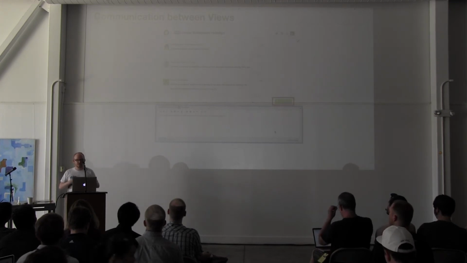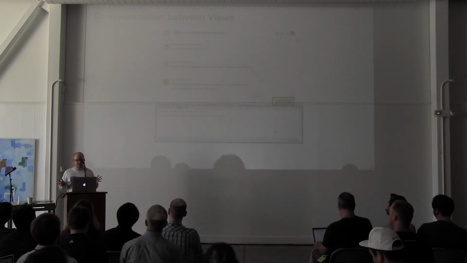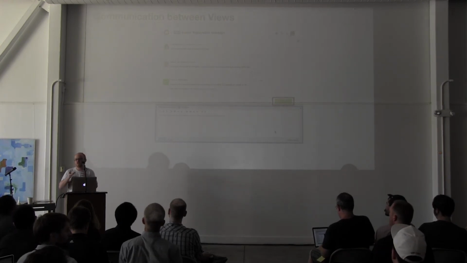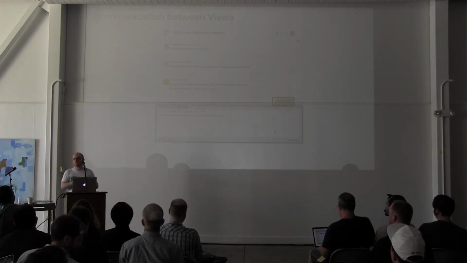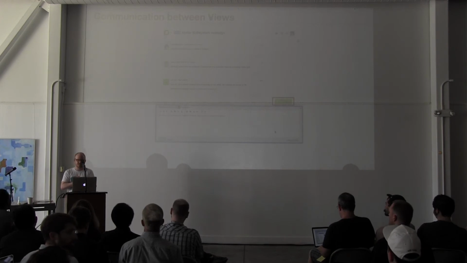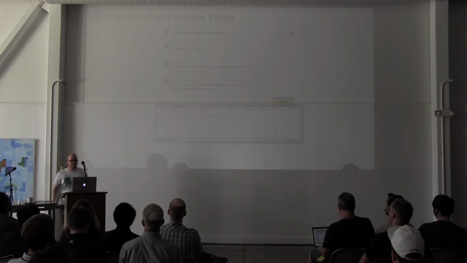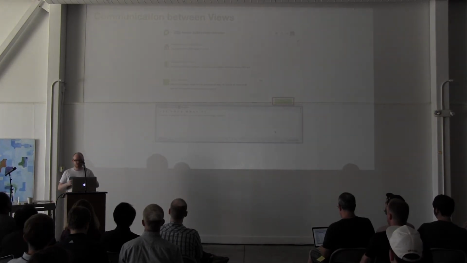In fact, the composer can appear on so many different pages of our site, such as sending a private message to a user, that it doesn't belong to a topic. It actually belongs higher up. It belongs, I believe, at the application template level. The progress thing actually belongs in a topic. So that's actually a little tricky in Ember. How do you send a message when the composer resizes to the progress thing to tell it to readjust its position?